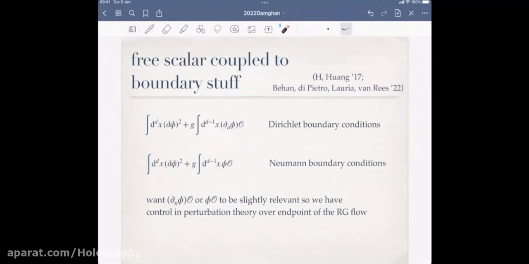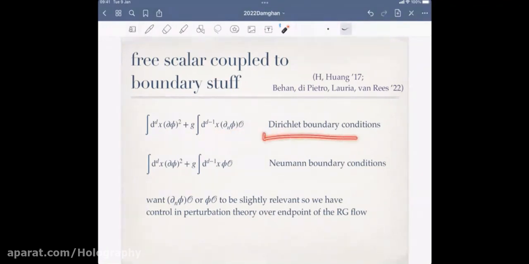So the example before had a free photon in the bulk and charged matter on the boundary, which could even become strongly coupled, and we could still learn stuff about it. The model now is going to have a free scalar in the bulk, free scalar field. That's this guy phi. And it will have something on the boundary, which we'll try to make more specific as we go forward. So the idea here is to take the boundary value of that scalar field and couple it to something on the boundary, this operator O.